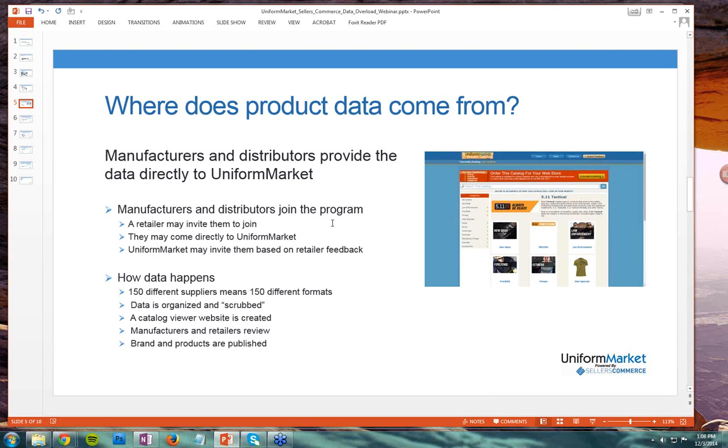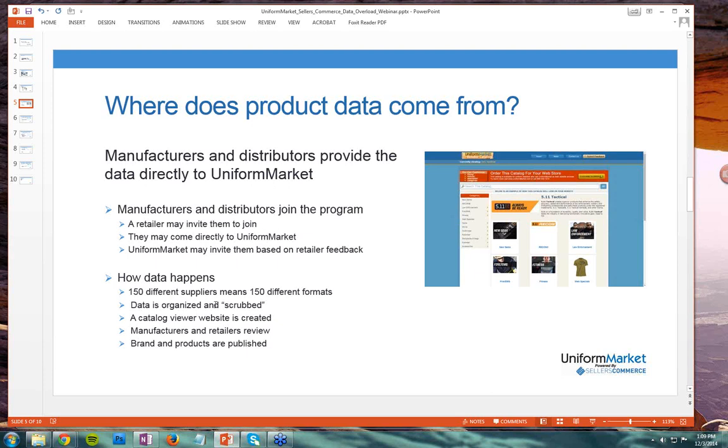A retailer, someone using our platform, may invite a manufacturer to join the program because they came onto our system and selected 25 different catalogs to load onto their store, or 5 catalogs or 50 catalogs, and then they see that there are others that are important suppliers to them, so they invite that manufacturer to join. Or the manufacturer has heard about us and comes to us wanting to join, or we're just hearing the manufacturer mentioned from retailers and we contact them directly to invite them to join the program. So that's a bit of where manufacturers and distributors come from.